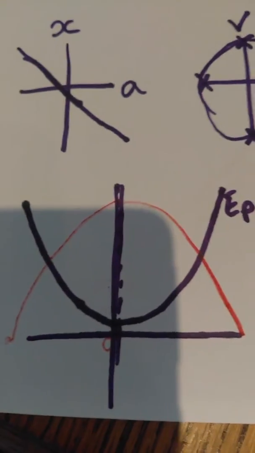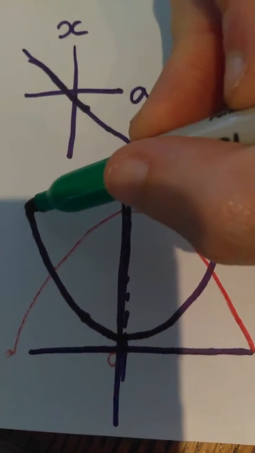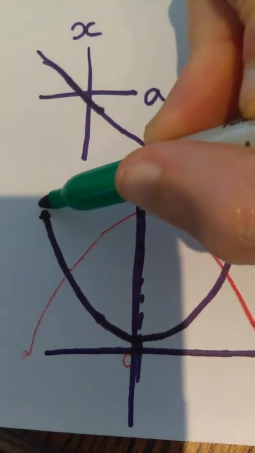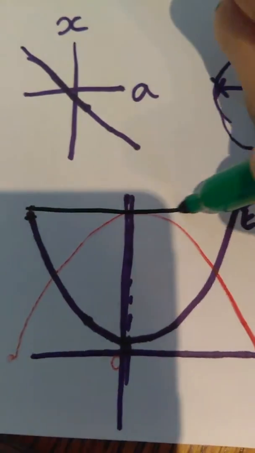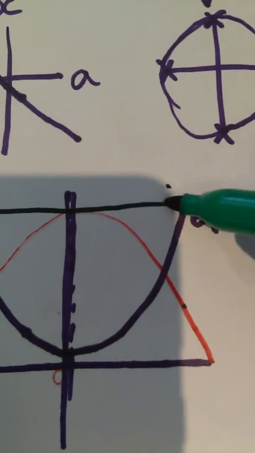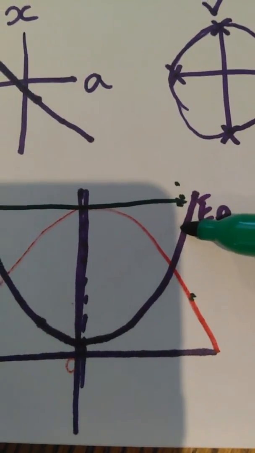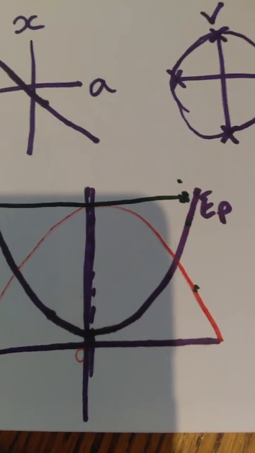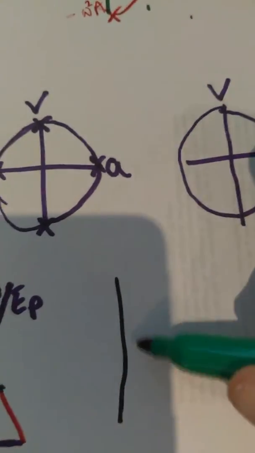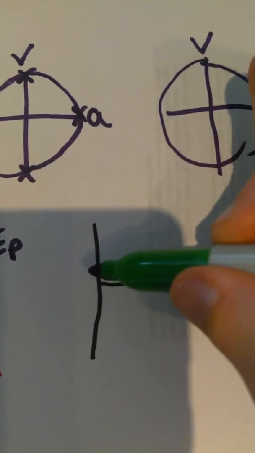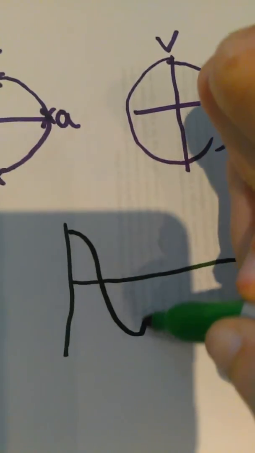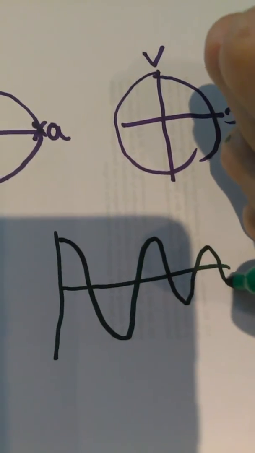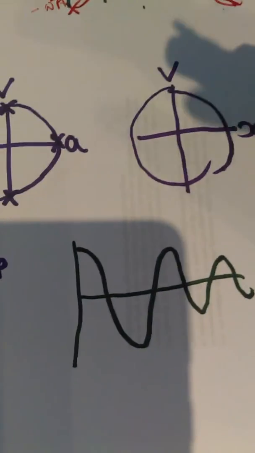So the important thing on your graph is that the total energy at any time would be constant. So whatever the total energy is, this bit plus this bit must add up to that bit. The total energy is constant. Now, that's for an ideal simple harmonic motion. However, we do have energy losses due to friction, air resistance. So what in real life the displacement time graph would look like is it would get less and less and less due to damping.